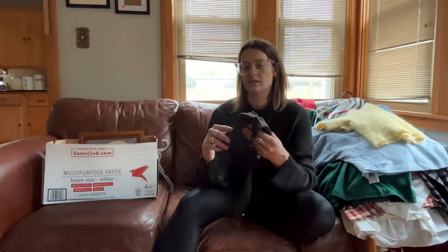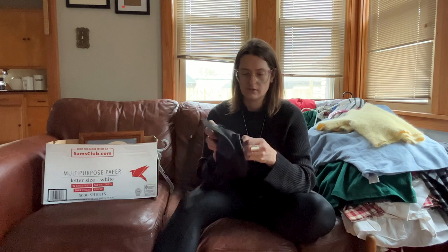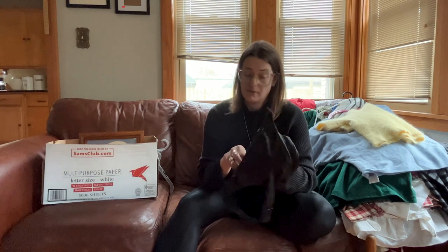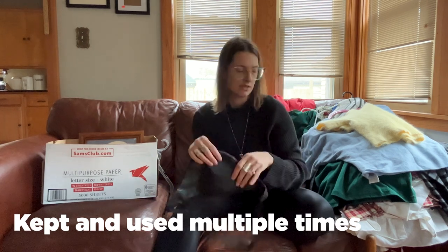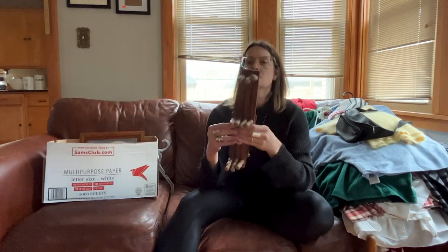This I actually got at the estate sale. It's one of those really cool all-leather all-season bags — I feel like it was picked up at a state fair or something, but it smells like leather and I don't think it was ever used. I was going to get a Fossil purse there but it still had all her old checks in it.